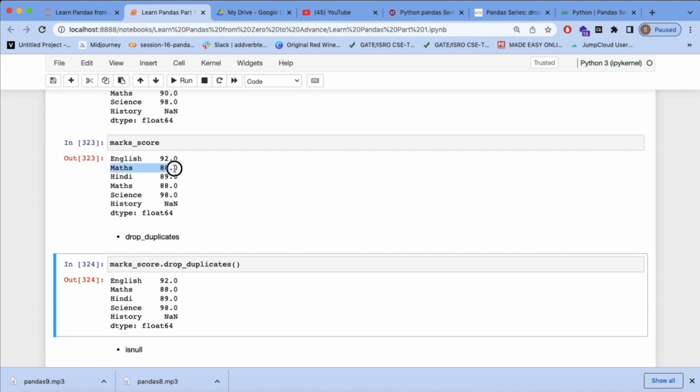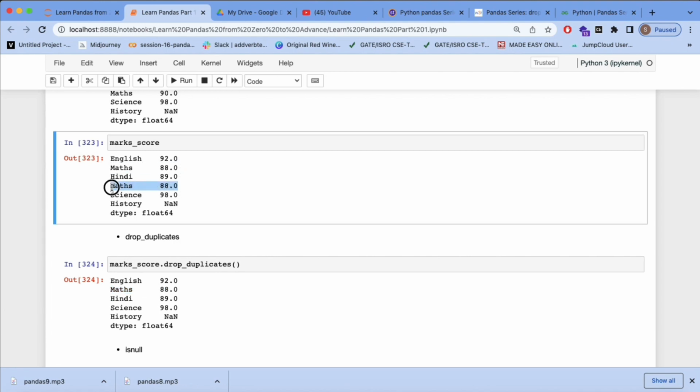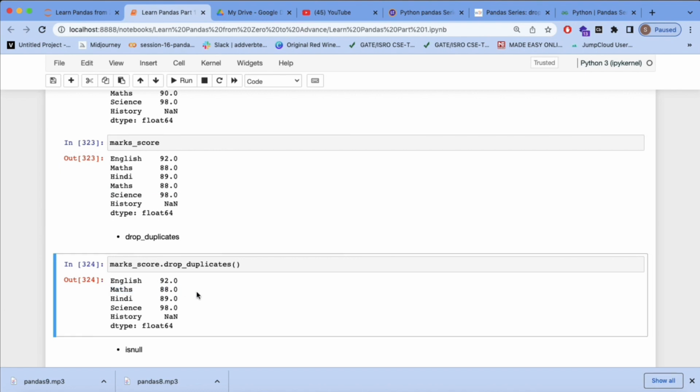Here maths is more than one time, here maths is only one time. So if a value is repeated, with the help of drop duplicates you can eliminate the repetition.